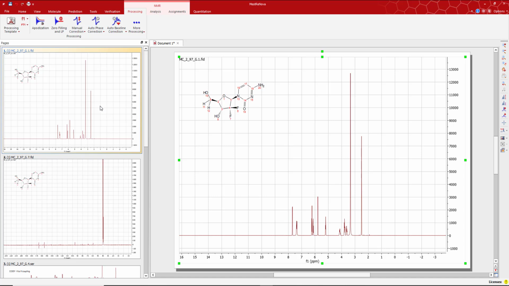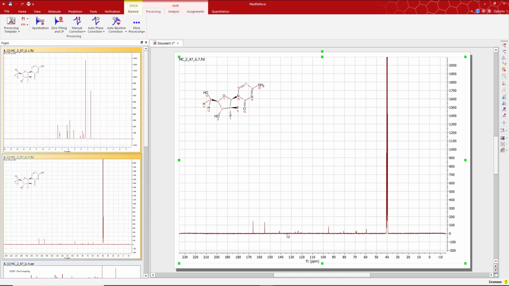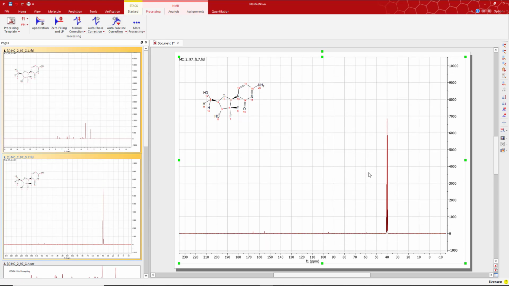So what I'm going to do is hit Control and click on both the proton and the carbon to select both of those together. And then in the Processing tab here in MNOVA, I'm going to hit Auto Phase Correction and Auto Baseline Correction. We didn't really see anything change here in the proton, but over now here in the carbon, we can see that those badly phased signals have been corrected. MNOVA usually does a pretty good job of doing this automatically. You can just hit the auto phase correction and auto baseline correction, and it usually works pretty well. You usually don't need to go back over and redo it yourself.